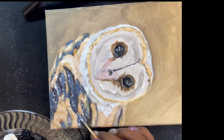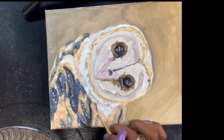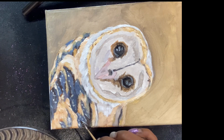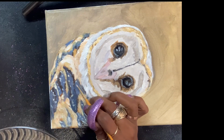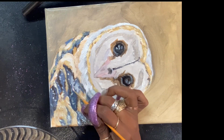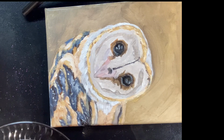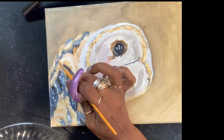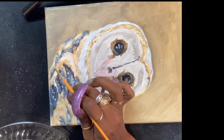And we're just putting them just haphazardly. There's no correct way to do it or anything. I'm going to get some white around here. We'll put some more little dots in here. Now I'm just scrubbing some of this white and lightening up some of these areas. Put a couple of little dots back here.